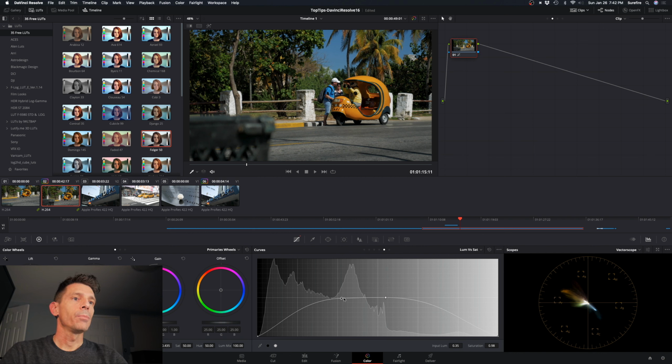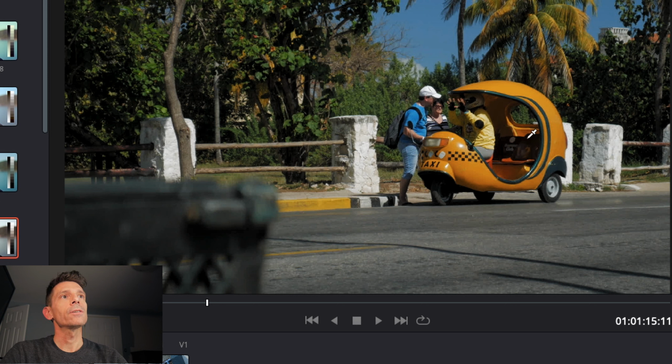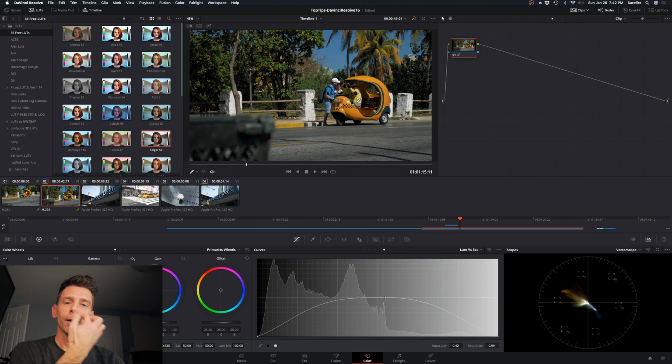If you want to really push the limits here, we can see this a little easier. It's not necessarily the best image to prove this point, but if you look at the shadow details in here, now watch what happens when I toggle off with my Command D. I'm gonna turn this node off, but keep an eye on here. I'm gonna turn it off now. See how it fills full of color information in the shadows? And I do it again, and it stays dark. It just gives you a kind of a filmic, cinematic kind of look to your footage.